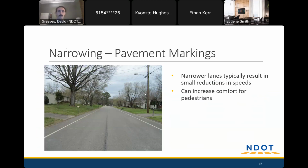And we can also do something called pavement narrowing. This is really for streets that have excess asphalt. If the street was really wide and it didn't need to be that large, narrowing a road like we see on the screen can psychologically make a road feel a little more claustrophobic and induce lower speeds that way. It's not something we're going to be able to do on Young's Lane because you really have only enough asphalt for those 2 lanes. So narrower than that isn't really somewhere we're able to go.